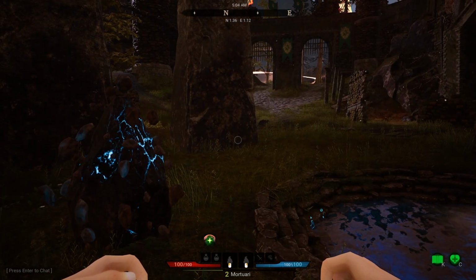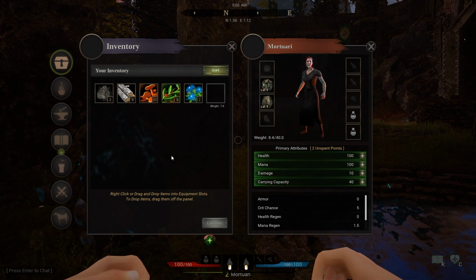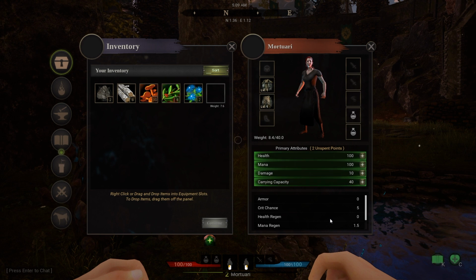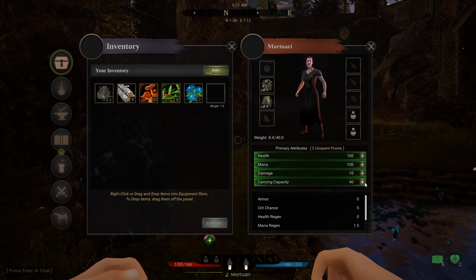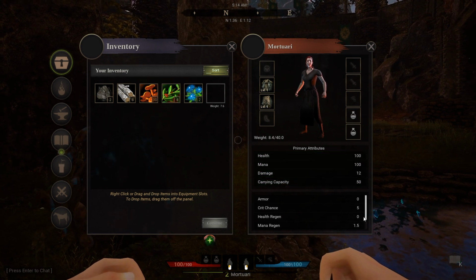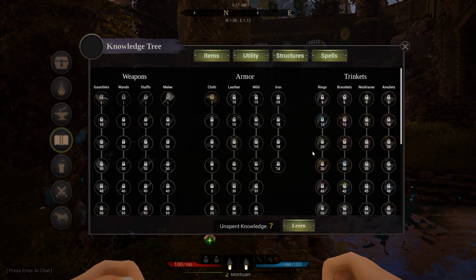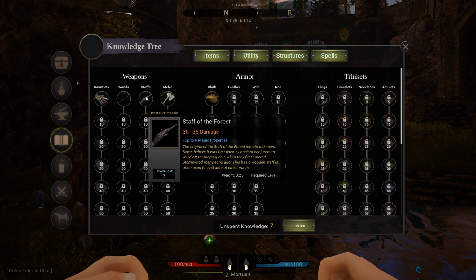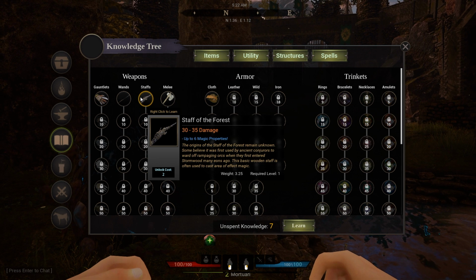So let's have a look at the other stuff. My character screen can be opened with the C key. You see, I have 2 unspent points, because I can add 2 points for every level. I added times 2 for the attribute points, which means I can have some more damage and some more weight for now, whatever I need. The K key opens up your knowledge, and the first thing you probably want to learn is a melee weapon or a staff.